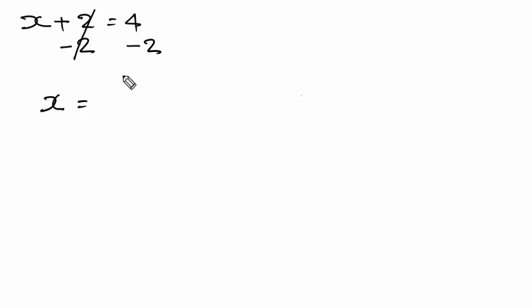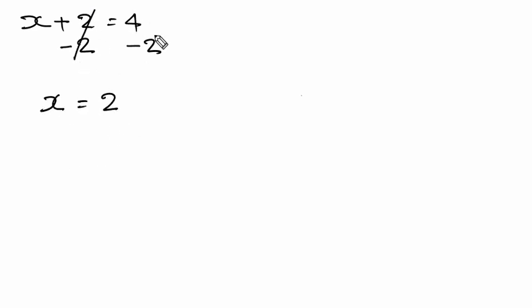Hi, in this video I will quickly talk about single step and multi-step equations. So let's start with an example. For example, if you have x plus 2 equal 4, how will we solve this type of question? We will do minus 2 both sides. So this plus 2 minus 2 will be cancelled out and you will get x equal 4 minus 2 is 2.